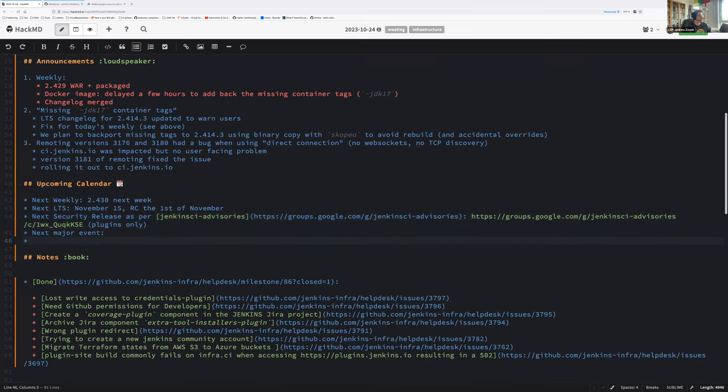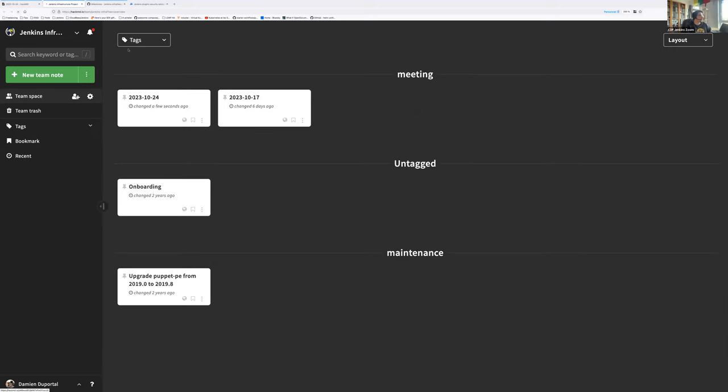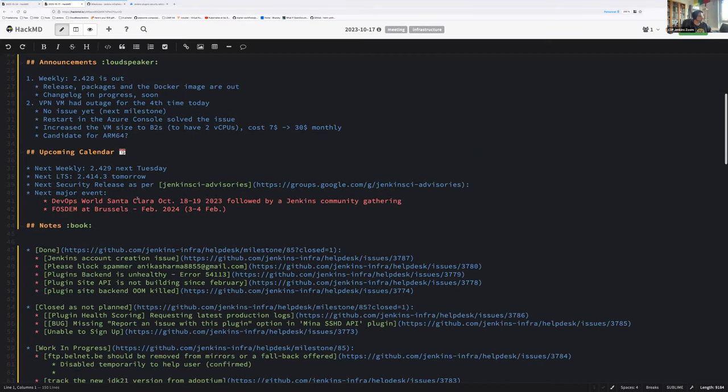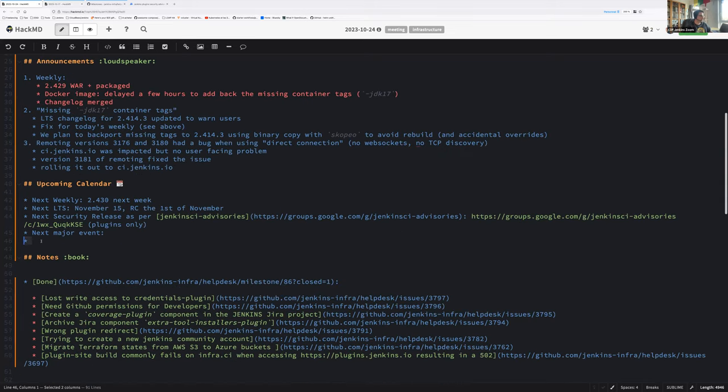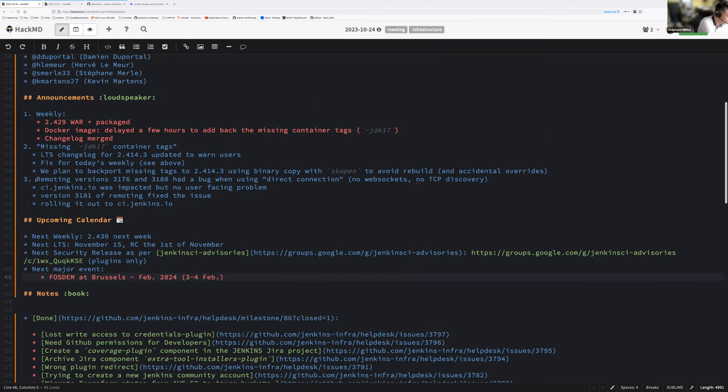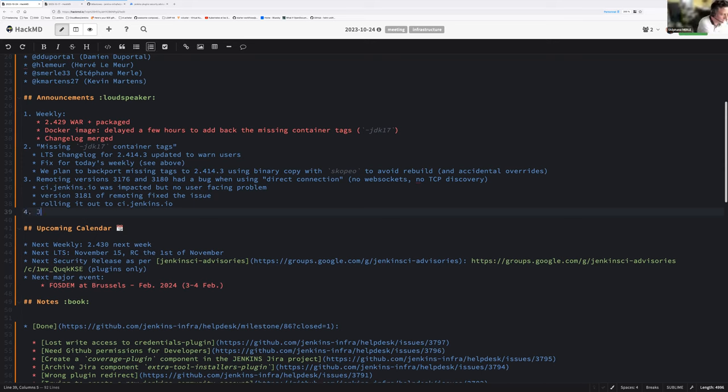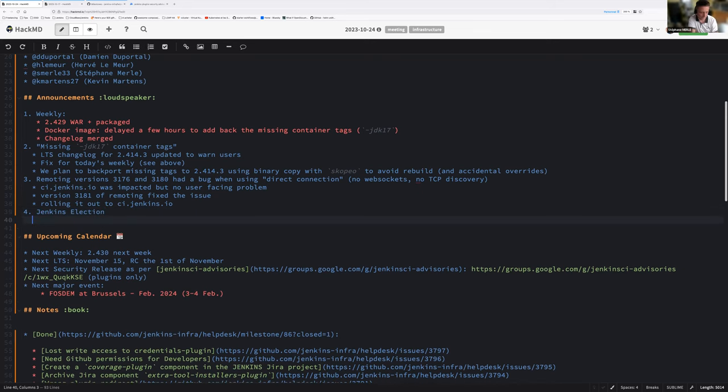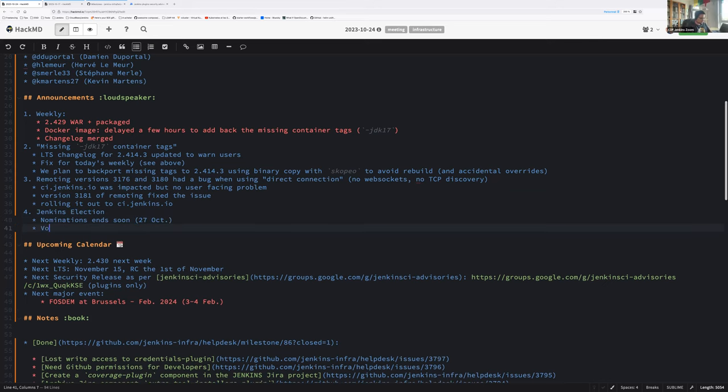And next major event, we have DevOps World soon. We had one last week. I don't remember, so let me open last week. I'm not sure what will be the source of truth for this, so I could prepare. So let's just write the first demo and continue if it's okay for everyone. You also have to talk about the election, voter registration, which ends the 5th of November. Yes, good point. Election nomination is, I think, the 27th of October, the end of the nominations. Nomination and so on. 27th of October. Voter registration.